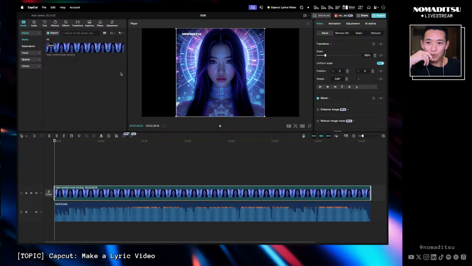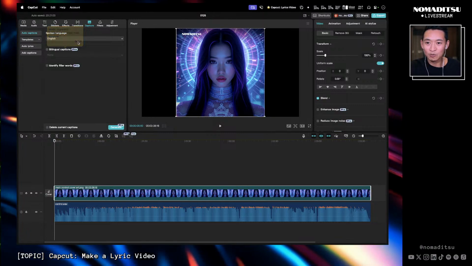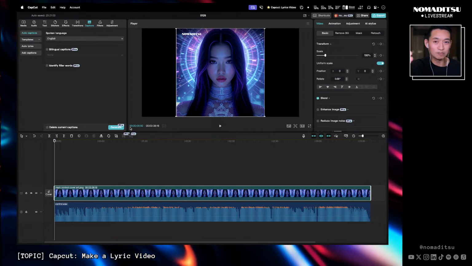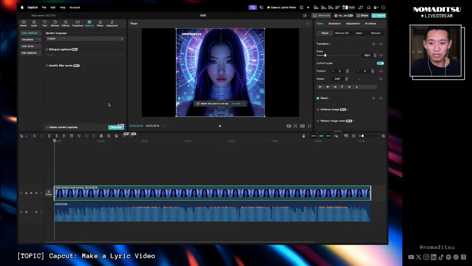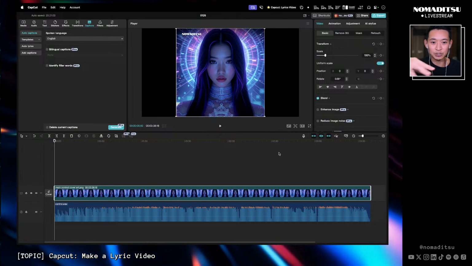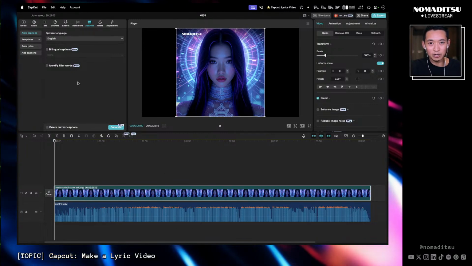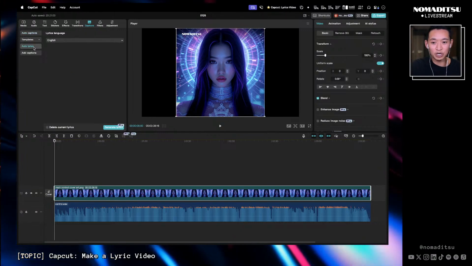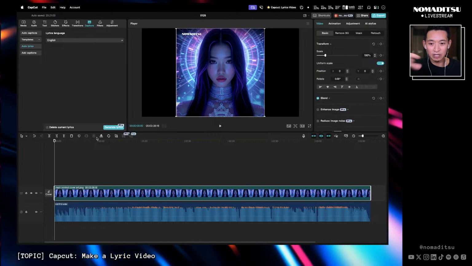I couldn't figure this out at first, but what you have to do is it's different when you do lyrics for music versus doing it for a regular video. In a regular talking head video, you're going to hit generate and it's just going to generate the speech based on your audio. But if you have lyrics, there's a special AI specific for lyrics, and it's supposedly better for generating the lyrics captions. So that's what we're going to do now.